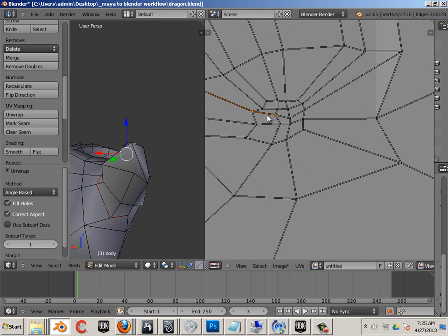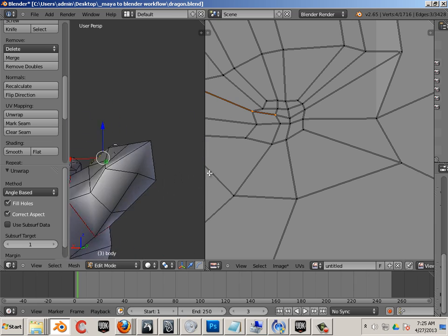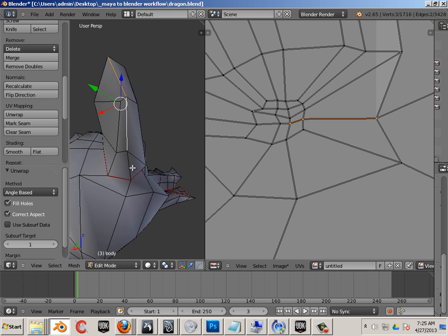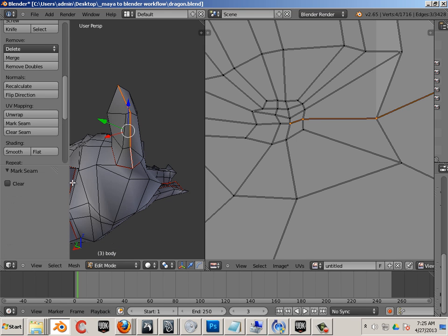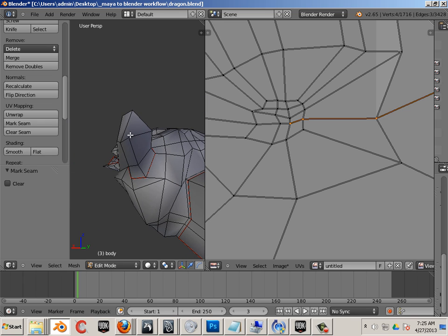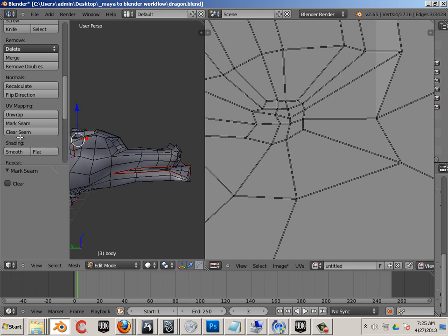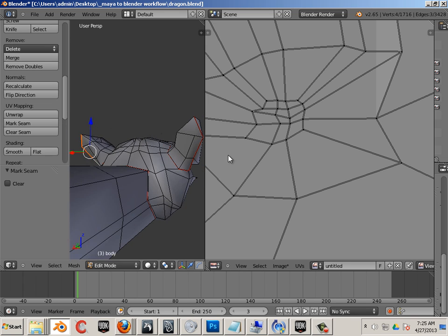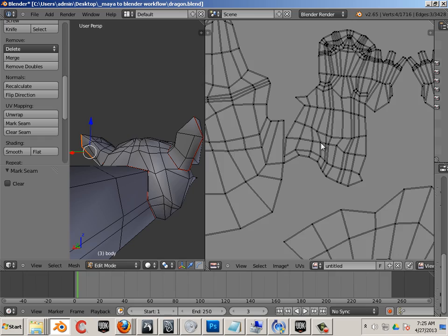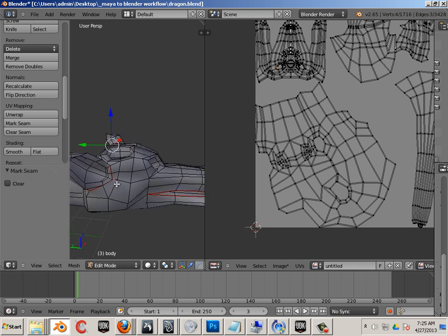To alleviate it, I'm just going to go look for an edge that I can put in, and I'll put it on the downside of the character, maybe right here, and mark that seam. Again, I'll do that on this side also. Okay, keep looking. Feet look amazing. Tail looks good. So I think that concludes it.